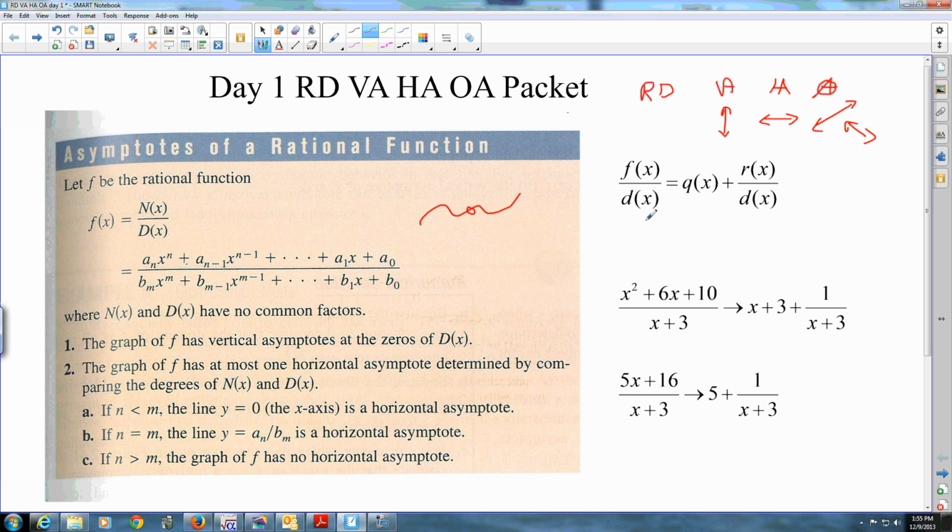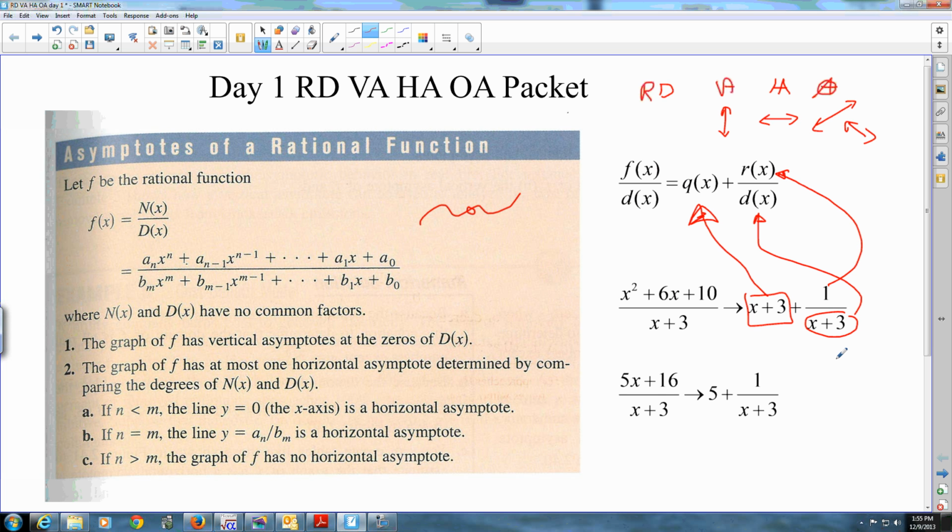The other way of doing this, where you get away from all of this junk, is you have some function and you divide it by something. You're going to get a quotient and a remainder, written over your divisor. Here are some examples. Say you have this polynomial, and you could use synthetic division, divide it into this, and you would get this as an answer. What I need you to be able to understand and read out of this is your Q of X, your quotient, this is your remainder, and this is your divisor. You have to be able to read those pieces out.